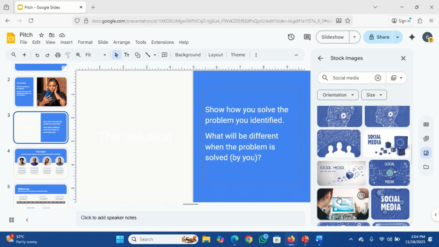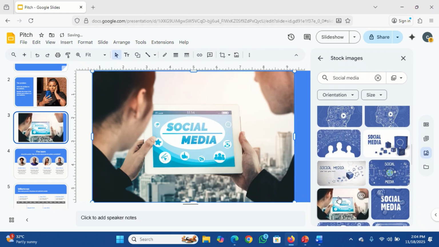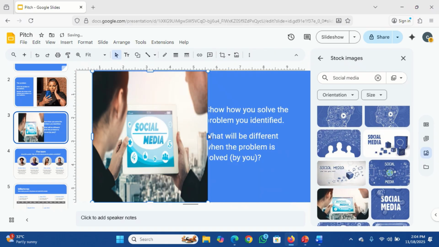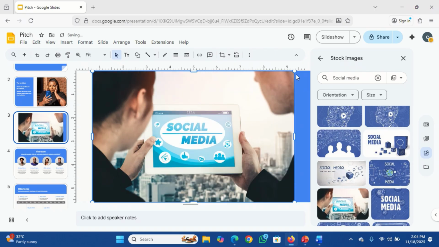Okay, let's just assume that we take something like this, so it appears here. What you need to do is position it to where it's going to be. If you move it like this, you see it's going to be skewed.